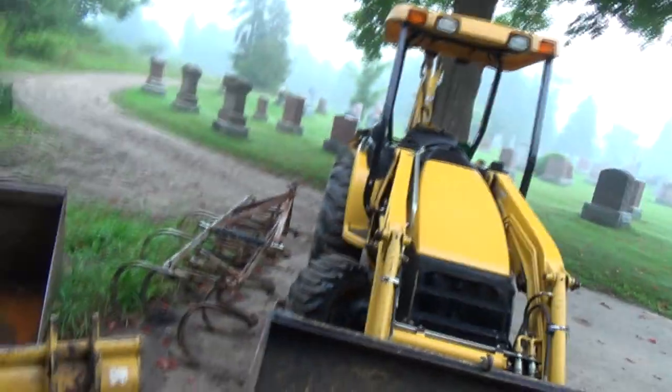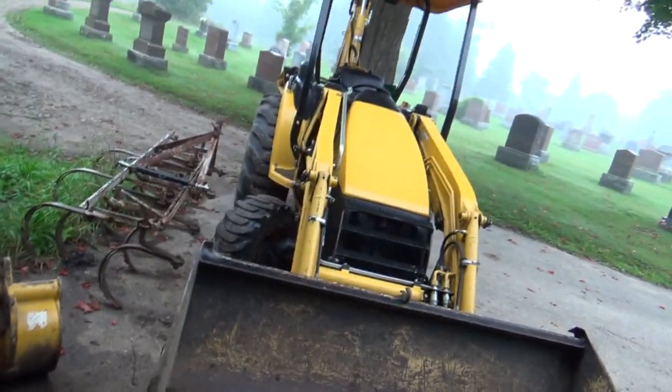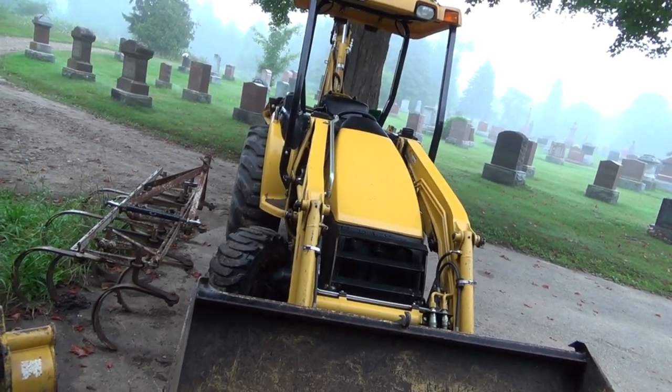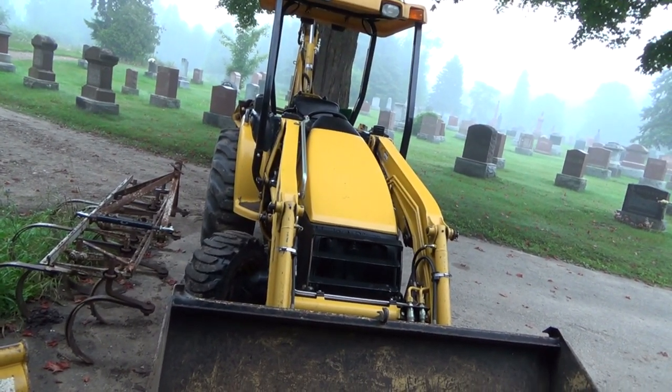Anyways, how's she going? Pretty good here. It's misty and foggy out there, should hopefully burn off soon. I gotta dig a cremation hole today, but I thought I'd show you something pretty gross. When I got on the tractor and started it up, the steering wheel was all grimy and stuff. I'm like, oh what the heck — it's all the years of hand goo and dirt on it. Check this out, how nasty this is.